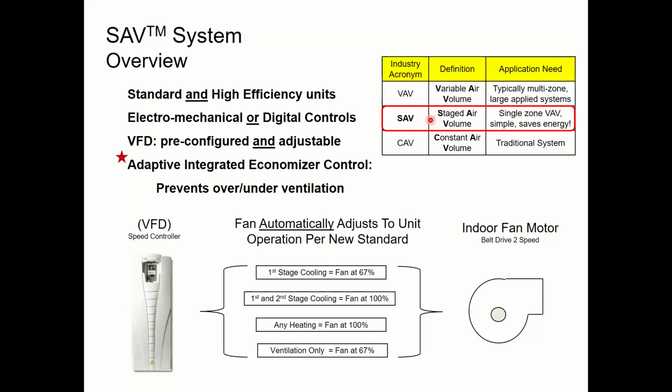So what you need to do on those, if you're trying to figure out how low you can go on heating, and you can go below 100%, you have to look at the manual for that particular unit that you have, and those are typically just 1 and 2 stage units. You're not going to be able to do a separate airflow for heating from cooling anyway on any of these systems. But if you designed your own control system and you wanted to do a separate airflow for heating, you'd have to look at the manual, find out what the minimum allowed CFM is. Every single unit will have that published in their product data manual. Figure out what the minimum allowed CFM is and do it that way. It's going to be different for each model of unit.